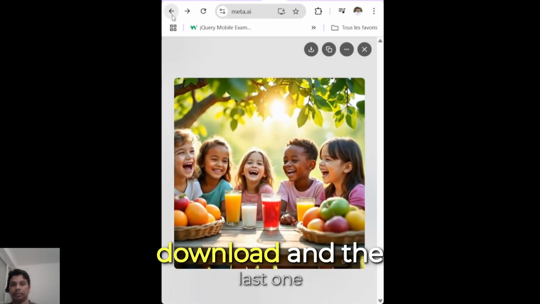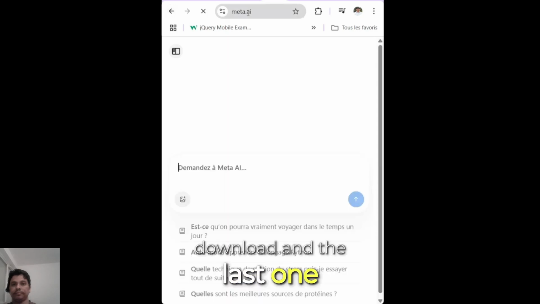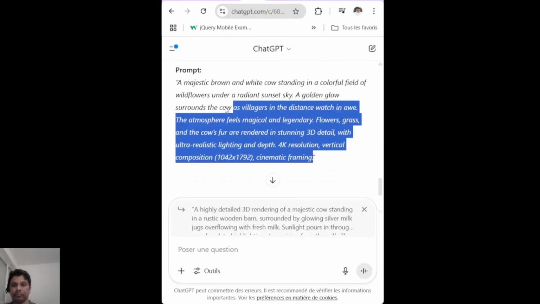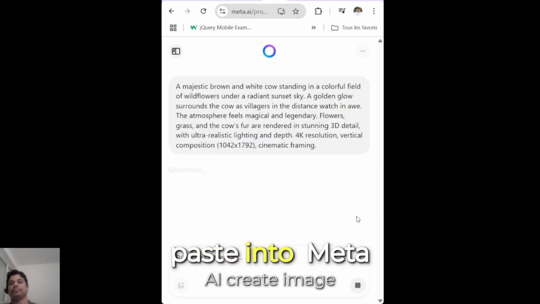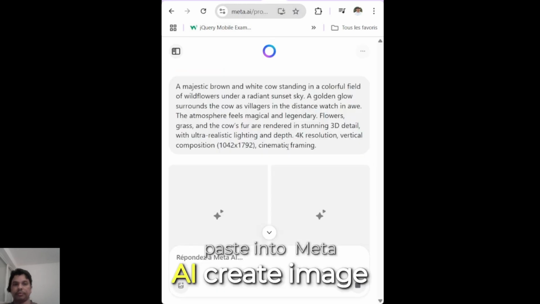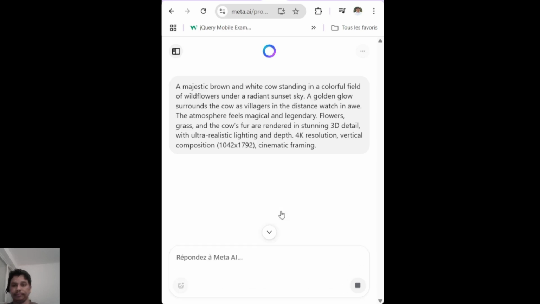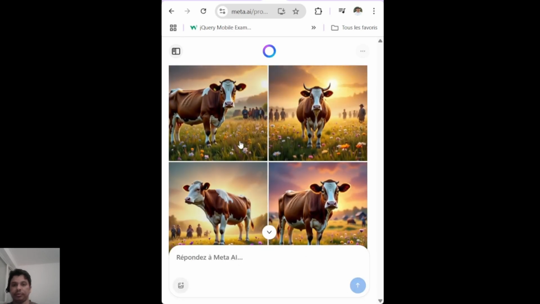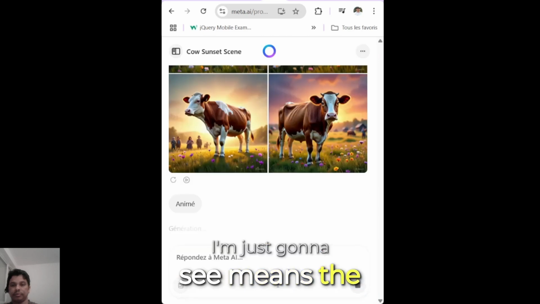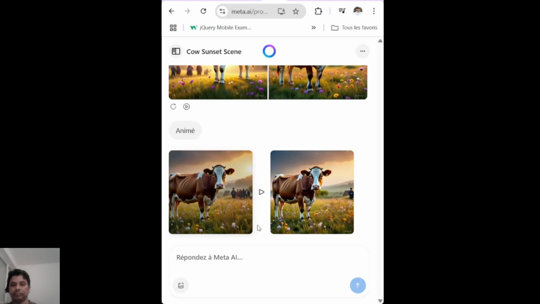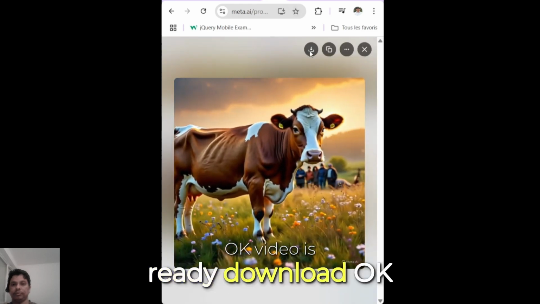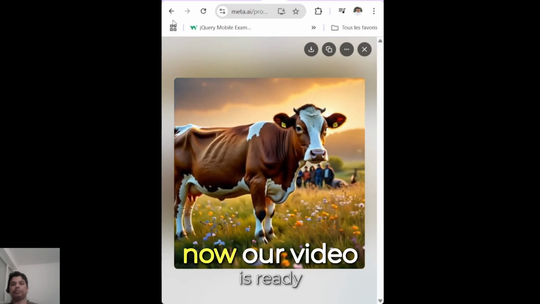Download. And the last one: copy, paste into Meta AI. Creating image. The image is ready. I'm choosing this image. Generate video. Okay, video is ready. Download. Okay, now our video is ready.